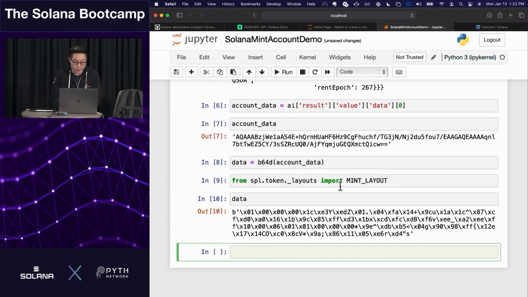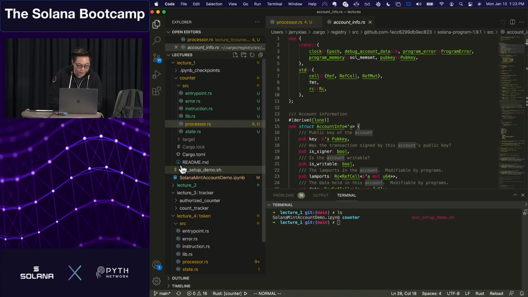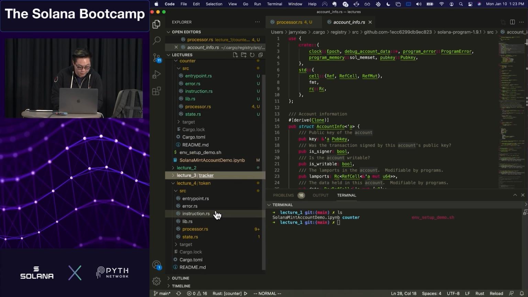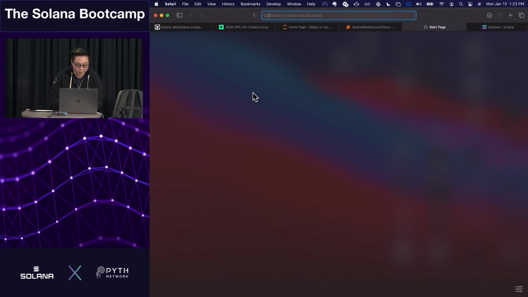So now the question becomes, how do I interpret this information, right? I have made a request to the network. It's given me back some information just telling me what the account contains. But how do I make any sense of this data at all? The source code is all open source, and you can go to the Solana program library to figure all this stuff out. Let me see if I can find an example of where I use this stuff. I might just go to the source code. That's the easiest place to look.